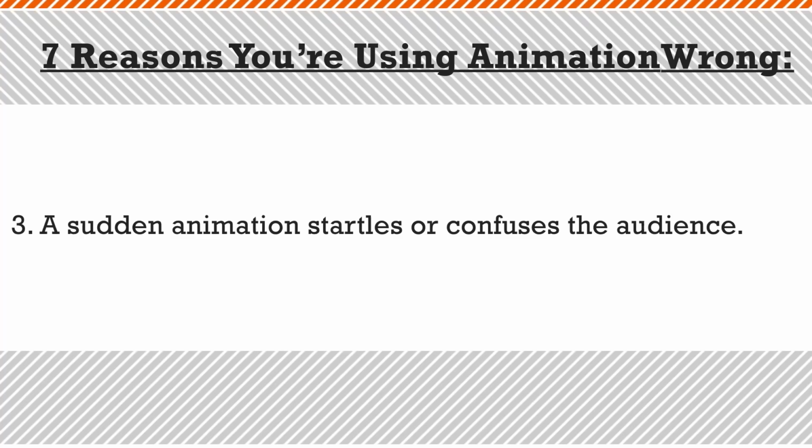Reason number 3. A sudden animation startles or confuses the audience. So again, you don't want your visuals to draw attention away from what you're saying, because what you're saying is the important part. Your speech is the centerpiece of your presentation. It's what everybody should be paying attention to.